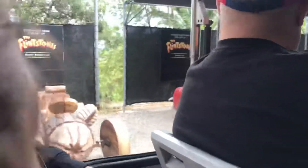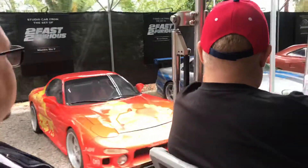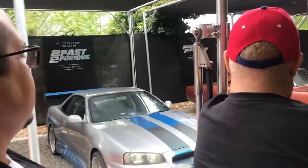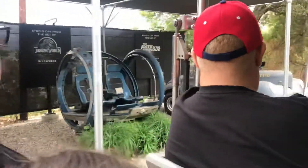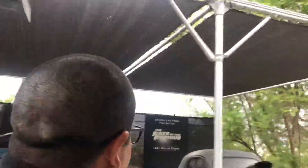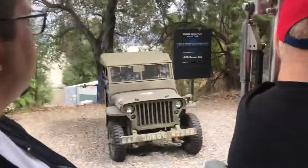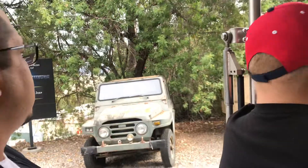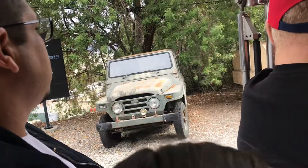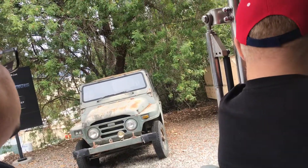The thing about these cars is it's tough to tell just by looking whether they're the real deal. Like the tank there at the end of the line — that tank is made mostly out of plywood. So don't take it into battle, because it will not protect us. And when we're making a movie, the thing we care about is the picture. It's just like the buildings we were looking at a couple minutes ago. Anything that's not in the picture, we don't worry about. Our cars need to look good, but if they look good enough, they don't actually have to work. A lot of the cars that you see in movies don't even have engines in them.